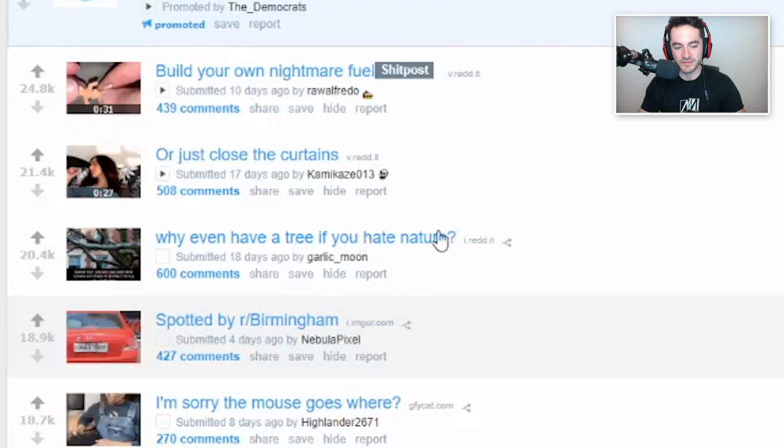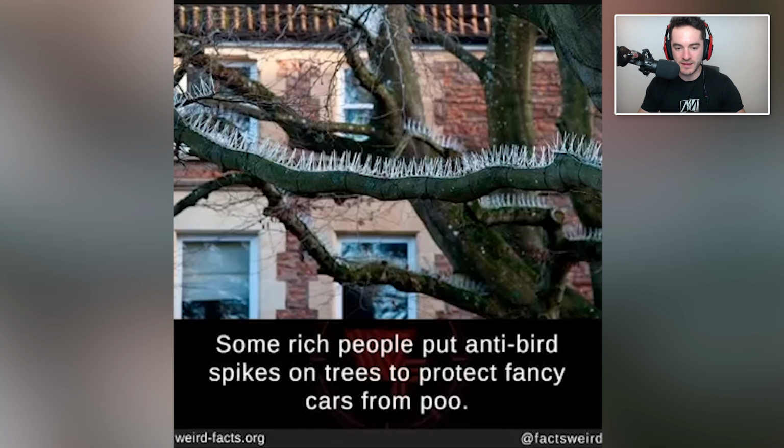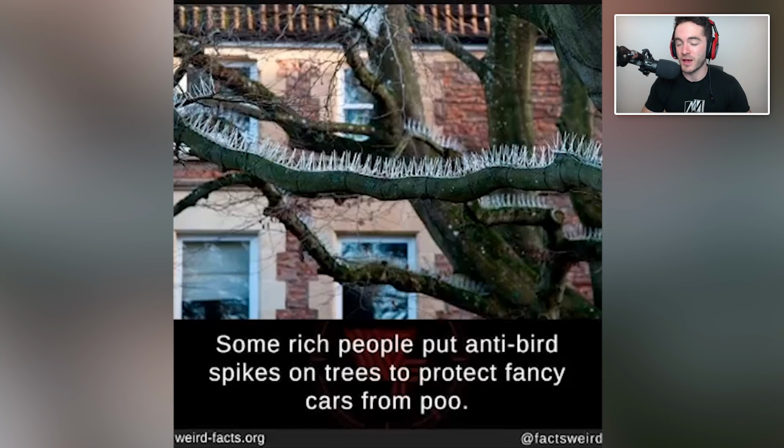Why even have a tree if you hate nature? Some rich people put anti-bird spikes on trees to protect fancy cars from poo. I mean, if I had a fancy car I cared a lot about, I would ensure that I had some sort of place to store it inside a garage. Now, whether or not my house had room to accommodate, I know there are places like New York where a very expensive house could have no parking that comes with it. But at that point, you're probably going to park that in a garage rather than on the street under a tree where birds poop on it.